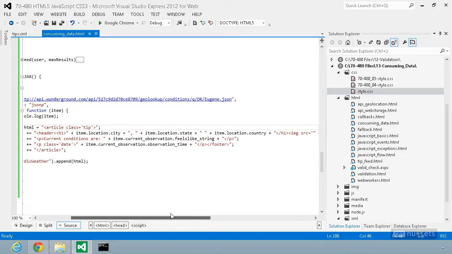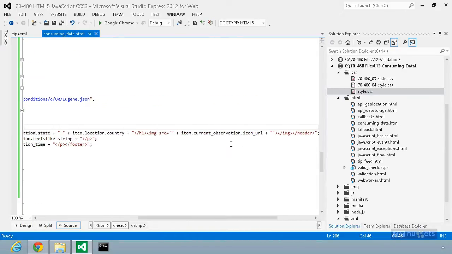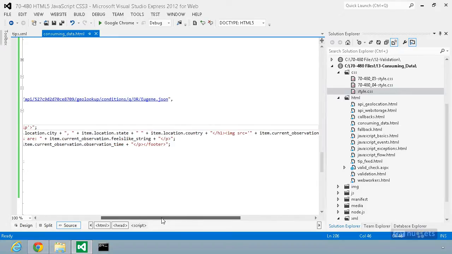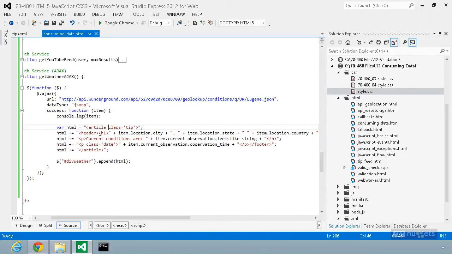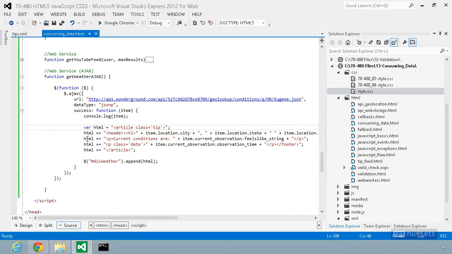We're going to extract the city, the state, the zip from the location JSON object, and then also there's a cool little icon URL that shows the current conditions. So we'll push that into the area where we usually had our hit, how hot our hit was. So thumbs up, thumbs down, fire, all that kind of stuff, and then we'll display the current conditions and so on and so forth. But look at this, very little code once again, this time to do an AJAX call to tap into a web service.